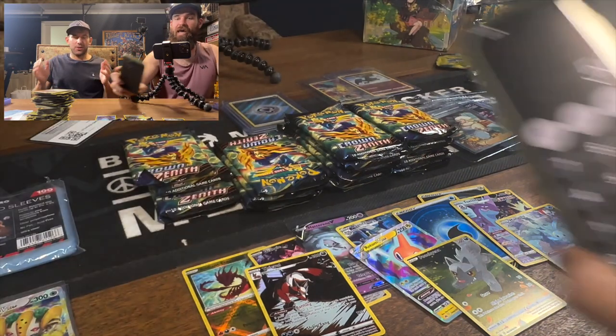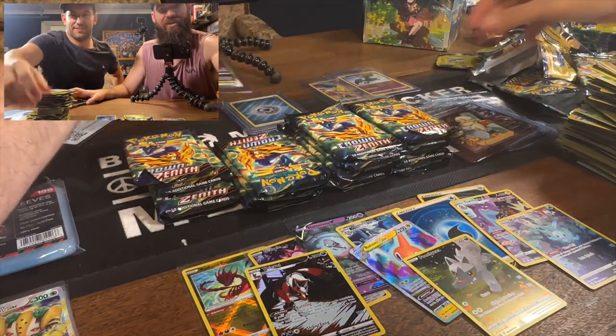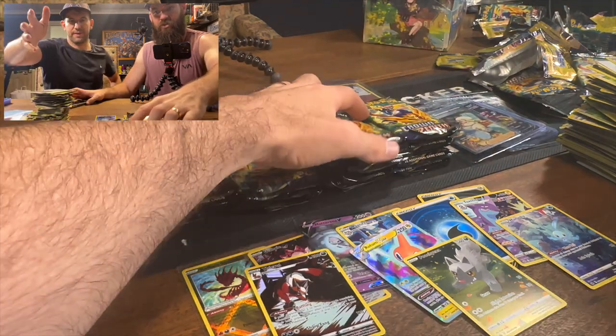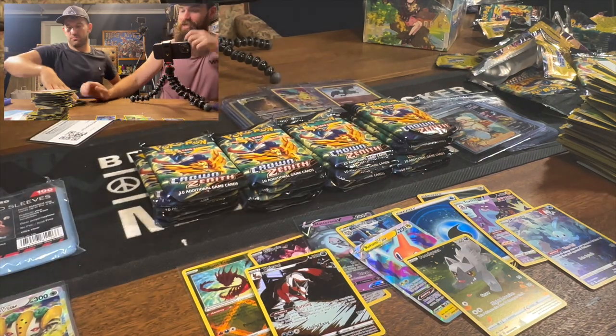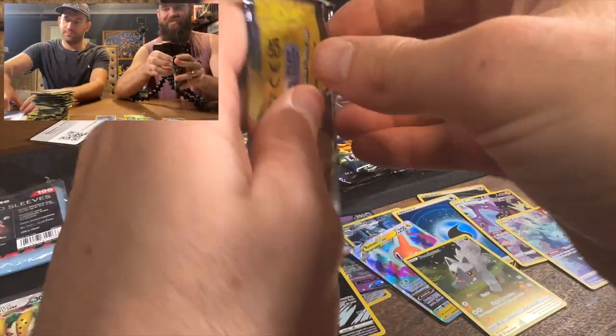Ladies and gentlemen, look at that. We have profited. Let's put that right there. So, Secretary, Radiant Zard, and a gold. Beautiful. All his PSA 10s has paid for the case. Can we profit? Yes, we can. Right, and everything from here is just pure profit.